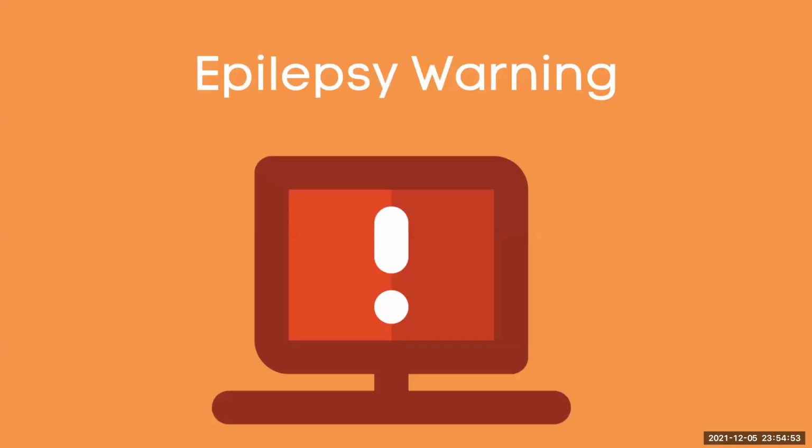Now, before I show you the next type of movement, I do want to stop and pause. For those of you who may have epilepsy or you have a tendency to develop migraines because of visual stimuli, you can just go ahead and fast forward past the next slide. But it's a different kind of movement, and it's called optic movement. And it happens when two colors or two hues or two values are very different, so different that they cause a vibration between the two. So I'll go ahead and pause before I show the next image.